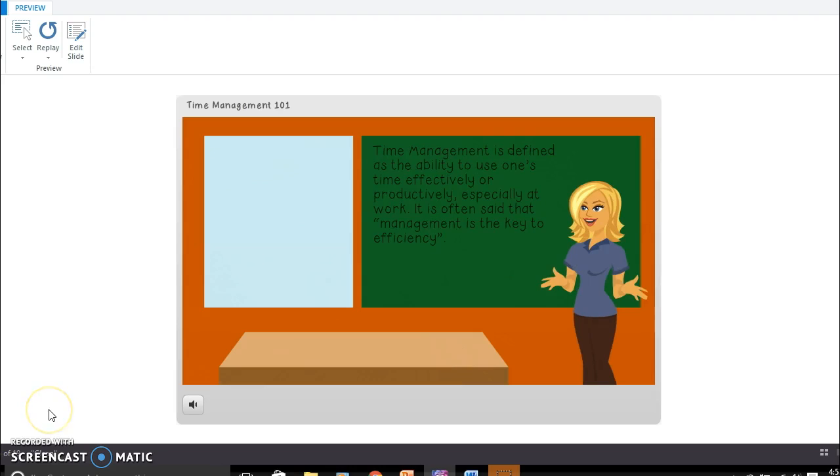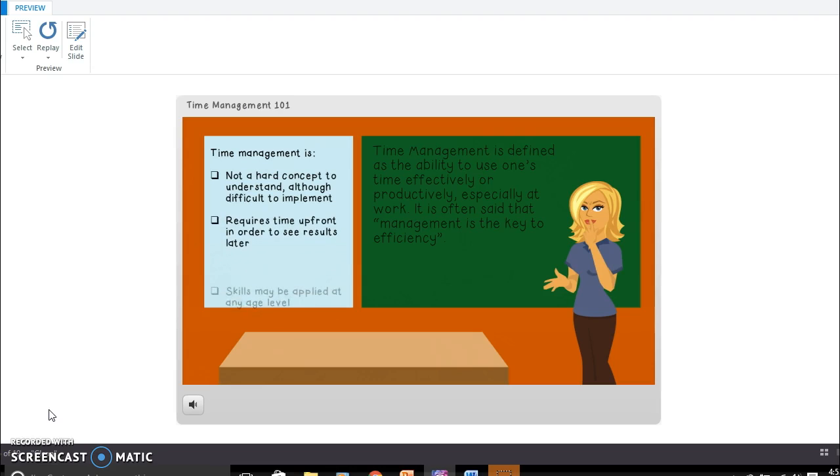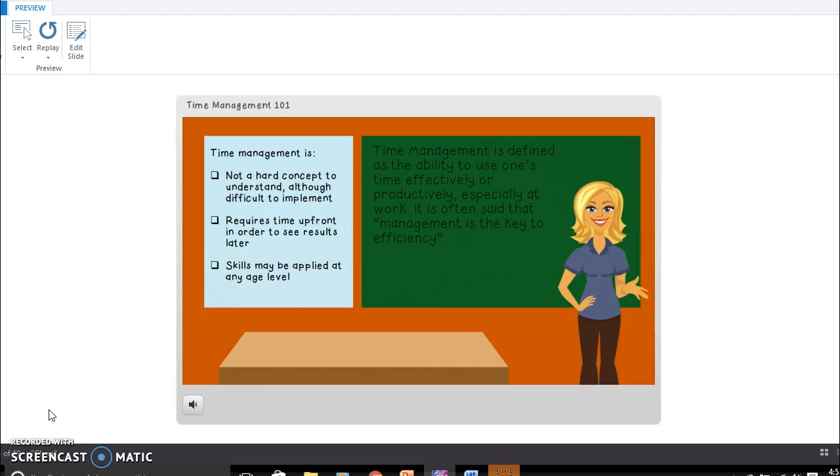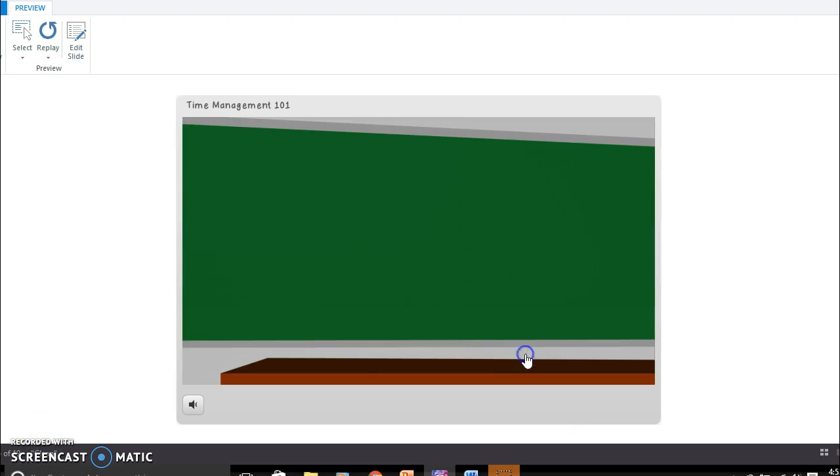So here the definition of time management is given, and I went a little more into detail about the different aspects of time management, just trying to get the student ready to move on to the next portion. Again, in the audio section, the first option that the reader, I keep saying the reader, that the student is able to choose, there will be an audio option so they can hear me walk them through these things and they won't have to do as much reading. Once the reader is ready to move on, yet again, they can press the next button.